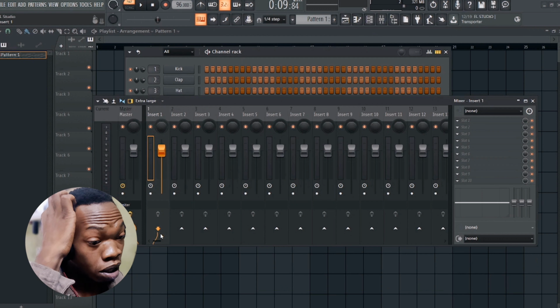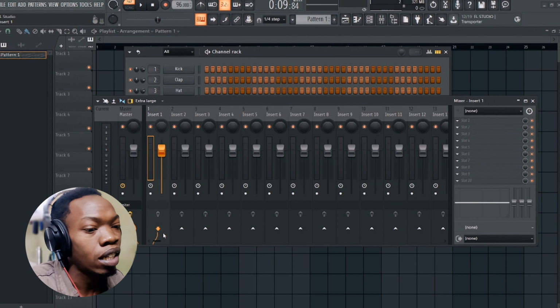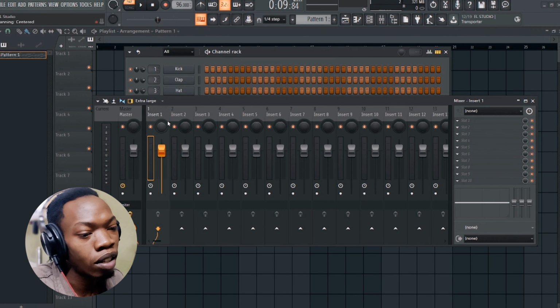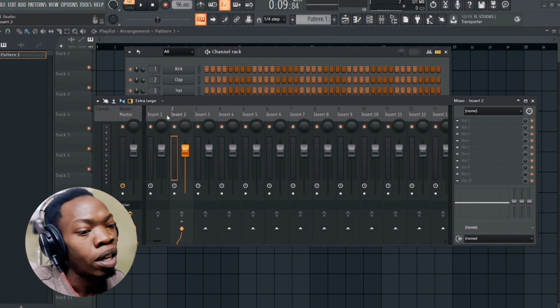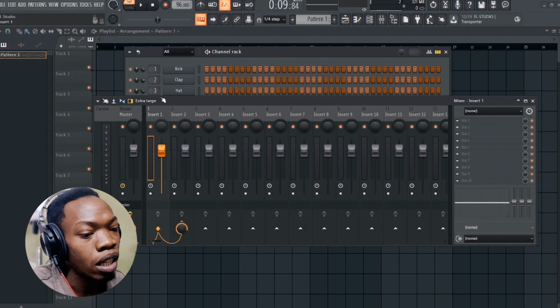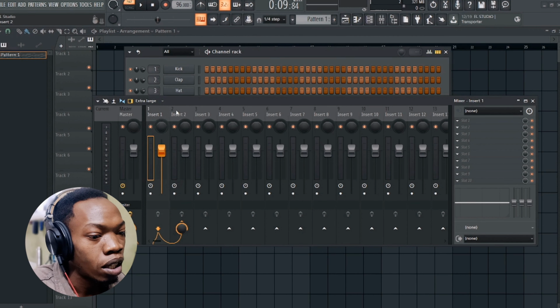So here's what I'm going to do. I still like maintaining the dry levels, the default dry sound in itself. I don't like slapping the effect directly on this. So to do that, I just route this to another channel where I'll be adding my effects while maintaining the same dry sound that's coming in through the insert one on our mixer from our guitar.